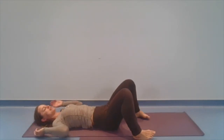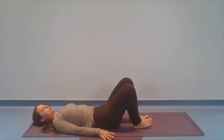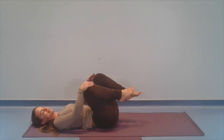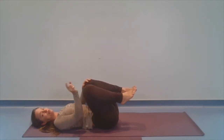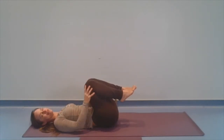So we can bring those arms down by our sides again. And then we can walk the feet in. Let's hug the knees to the belly again for a moment, a little rock from side to side. We'll do a couple more things lying on our back — a little more challenge here for the muscles — and then we'll get on to all fours.